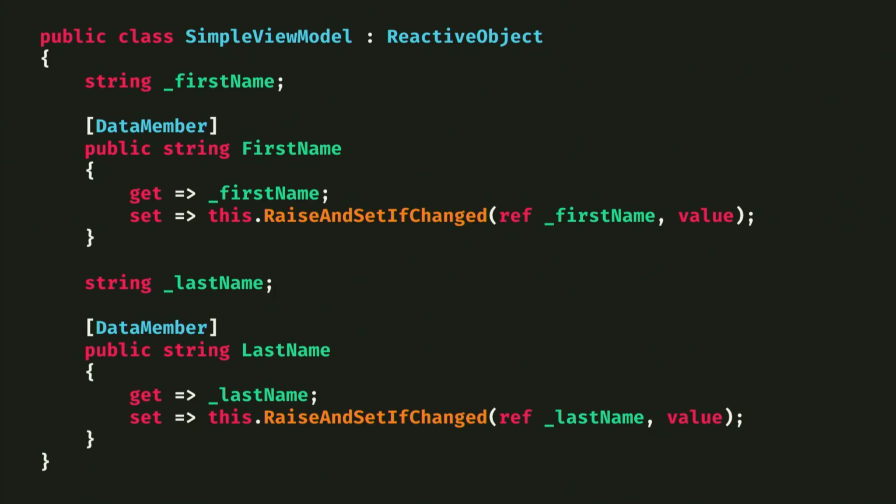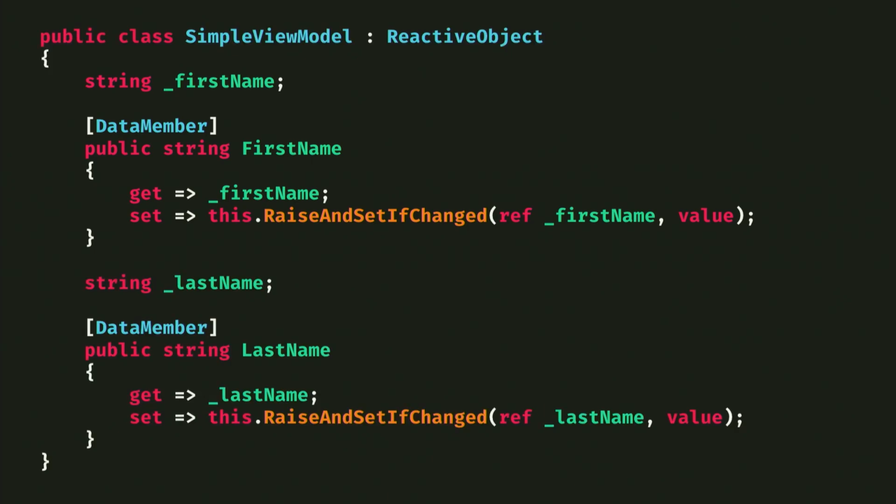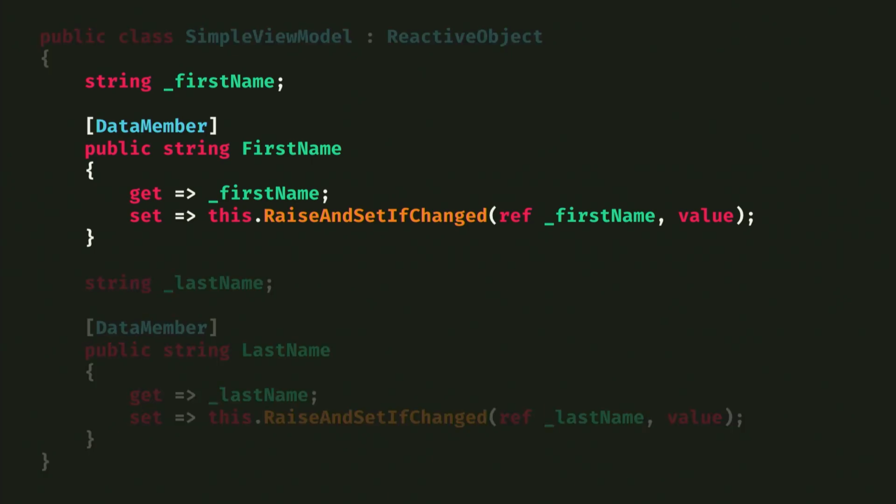If we look at a simple view model that I'm building out, maybe this is for some kind of login page or a user object, what I could do is build out an object like this that uses the reactive object as my base. I could set up my properties here, and you'll see I've got my setter that makes a call to a method called RaiseAndSetIfChanged. This is sort of an intelligent INotifyPropertyChanged implementation, where if you set the first name to Michael, and then set the first name again to Michael, it won't raise a change notification on the second one, right? We've probably all seen that or implemented something similar ourselves in the past as well.